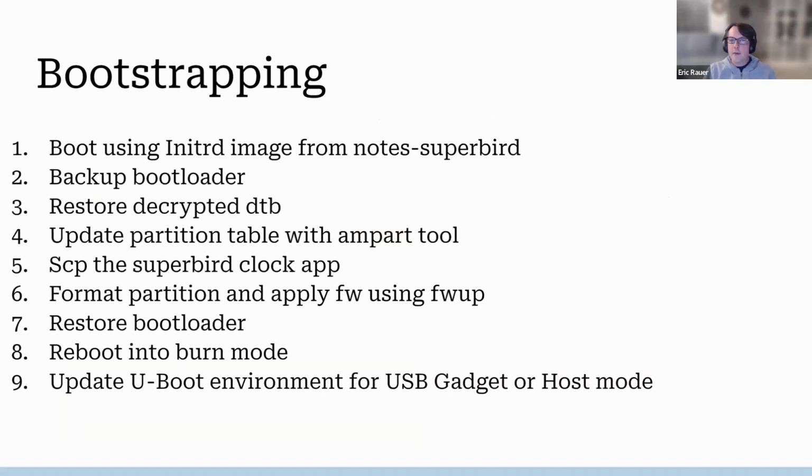So bootstrapping, this is a little bit scary, but I definitely want to encourage people, if they can get their hands on a Car Thing, to try this, because ultimately, I don't know how many units Spotify sold, but this is quickly becoming e-waste. And this is definitely the easiest platform I've seen so far out of the hacking community, given the fact that Wi-Fi and Ethernet are working.